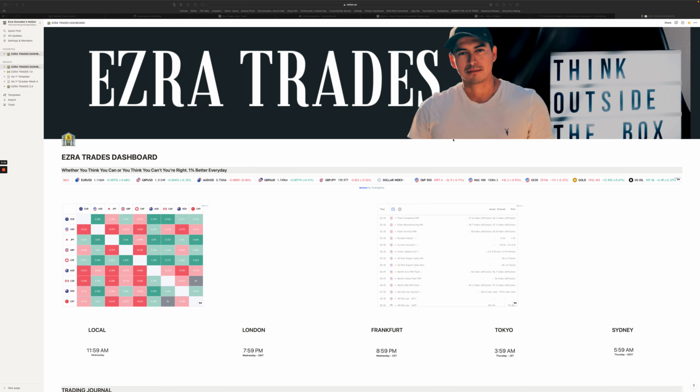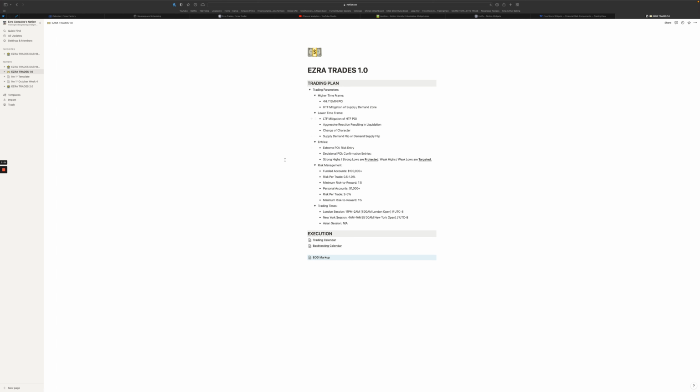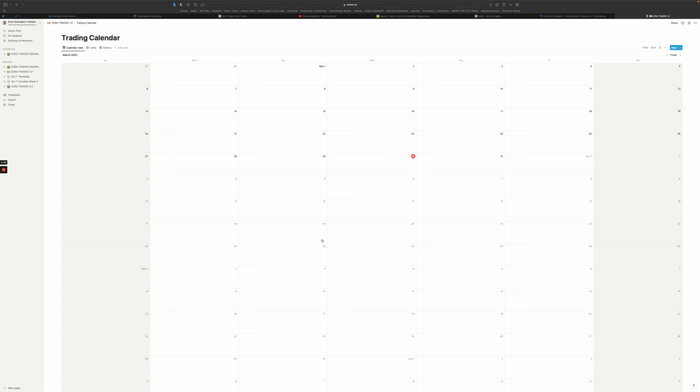Now I'm going to show you a couple previews of what my old ones were. It's just going to take a minute or two, and then I'm going to show you how cool this one has become. So my first trading, this was my first trading thing that I basically built myself. I had a trading calendar, and I mean, is there stuff on here? I think there's supposed to be stuff on here. I mean, there we go.